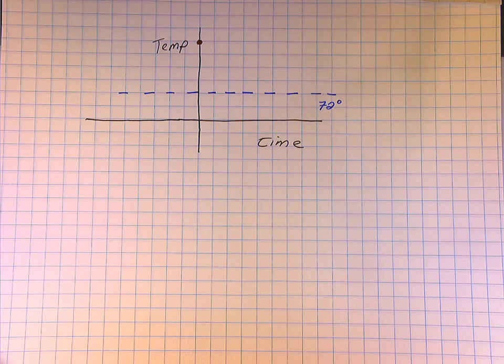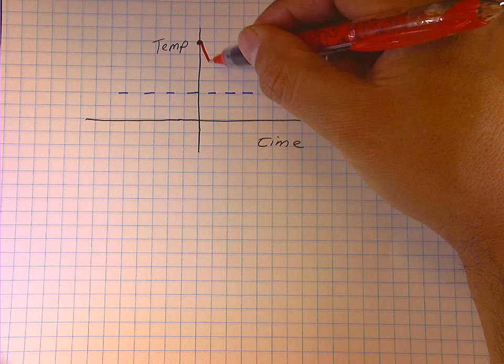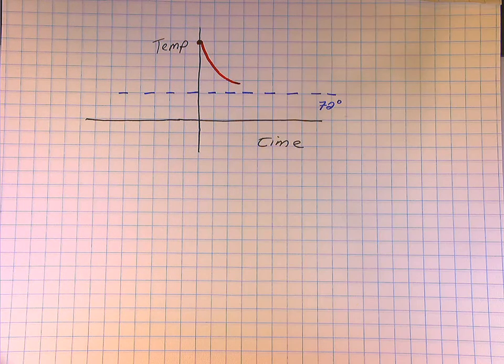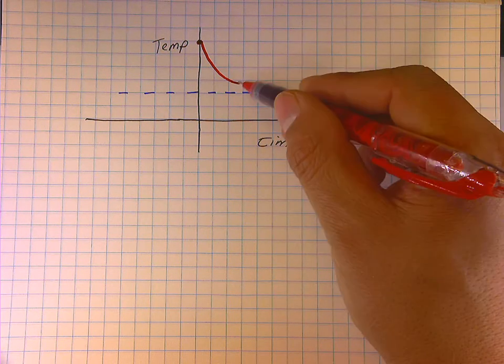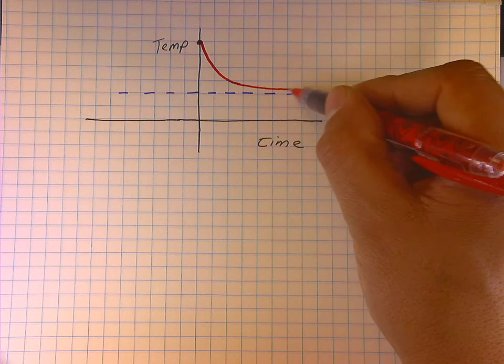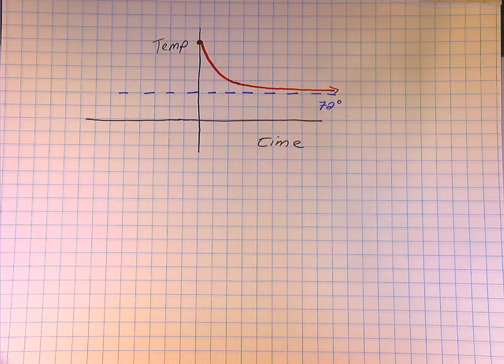Fahrenheit. Now, what will happen is the coffee will begin to cool a lot at first, but as it gets closer and closer to the temperature of the room, it begins to cool slower and slower. The reason is the coffee is only changing temperature because of the difference between its temperature and the room. Sort of like a rubber band. As it gets closer and closer, there's less pull down on the temperature. And what happens is, over time, the temperature of my cup of coffee is approaching 72.